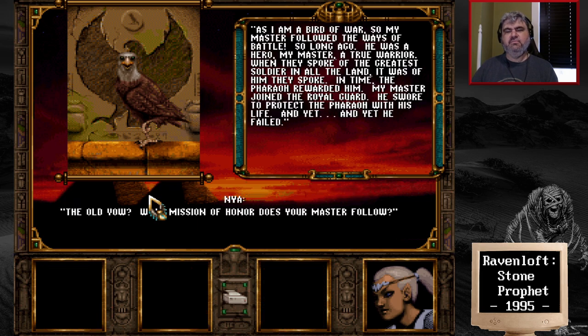As I am a bird of war, so my master followed the ways of battle. So long ago. He was a hero, my master, a true warrior. When they spoke of the greatest soldier in all the land, it was of him they spoke. In time, the Pharaoh rewarded him. My master joined the royal guard. He swore to protect the Pharaoh with his life. And yet he failed.